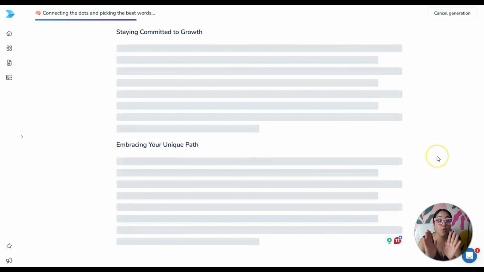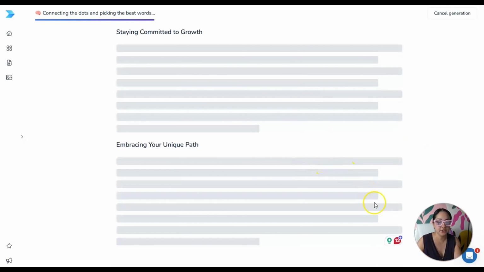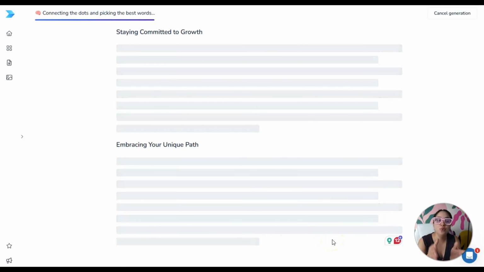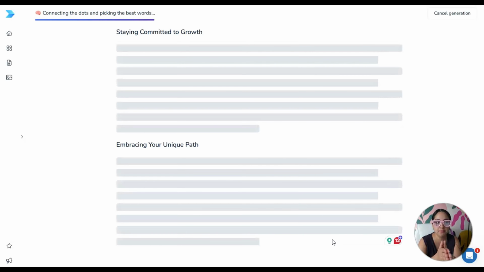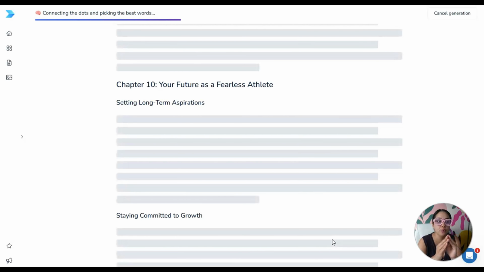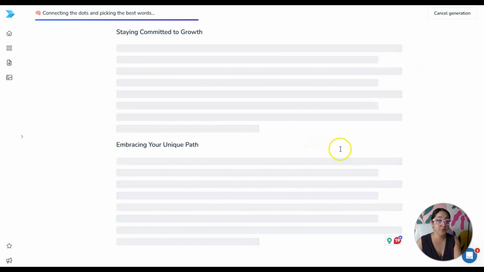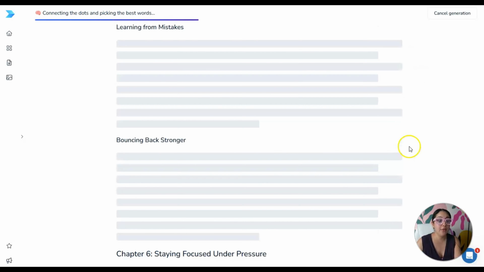And what's cool is that once all of this is generated, it leads you to another section within this process where you get to choose the book cover. For the book cover, I don't choose the book covers that are in here, although you can, and you can modify certain things. I prefer just going ahead and designing my own book cover through Canva, or using maybe something called Vista Create. So we can go ahead and just do that. But as you can see here, right now, it's creating the whole manuscript.